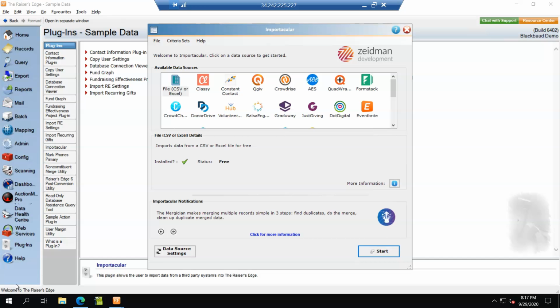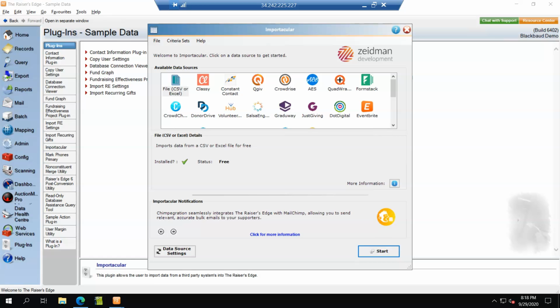Because those aren't available to everyone, I'm not going to cover those in this video, but I do want to explain that because you can see them in the same place. Just FYI, you can see your criteria sets in two places as well. So right now I'm on the main screen for Importacular, and you can see your criteria sets here. If I open the criteria sets on this screen, I'm going to affect my criteria sets as a default for Importacular overall. So if I want to make a change that affects all of my templates and all of my data sources, this is the area where I would do that from.